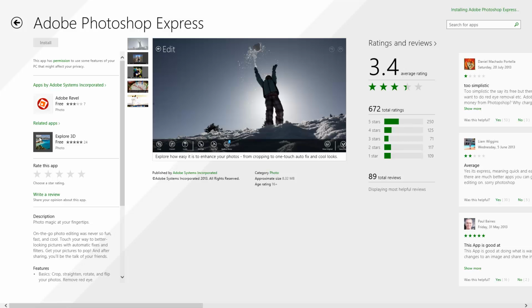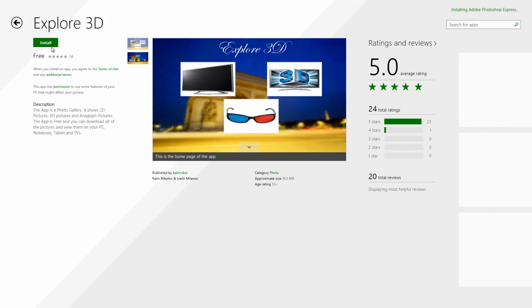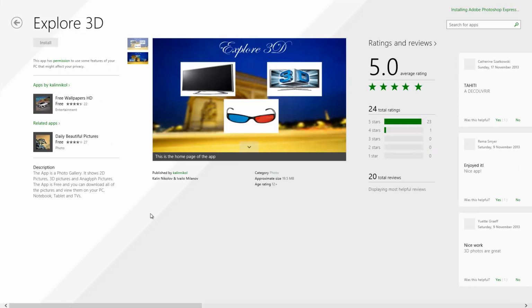So if you look here, it'll say related apps. So you could go on and on and on. So basically that's how you install an app on Windows 8.1.